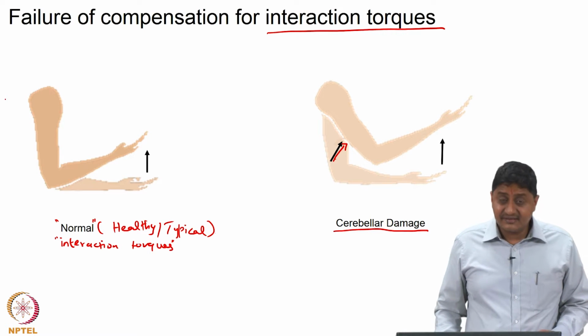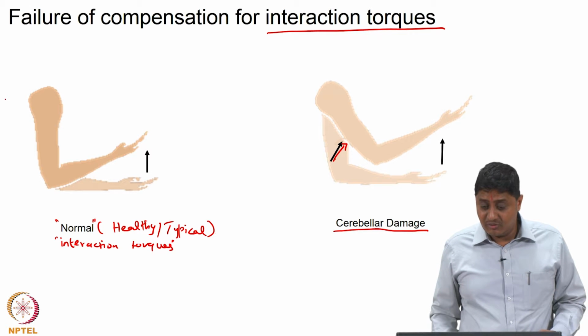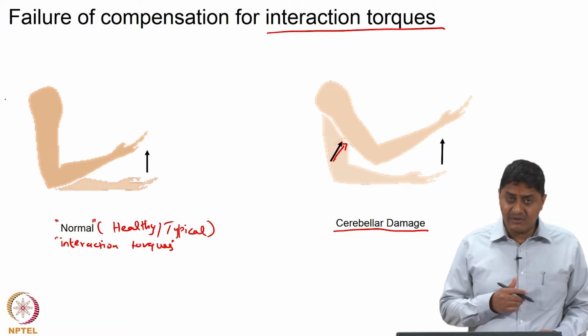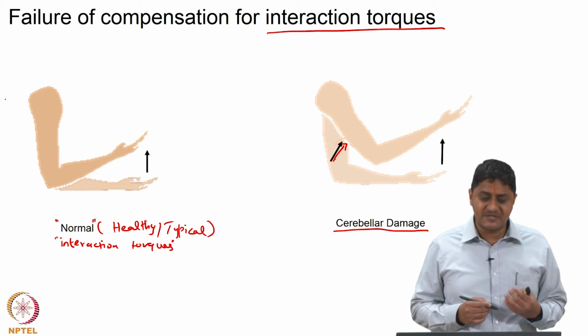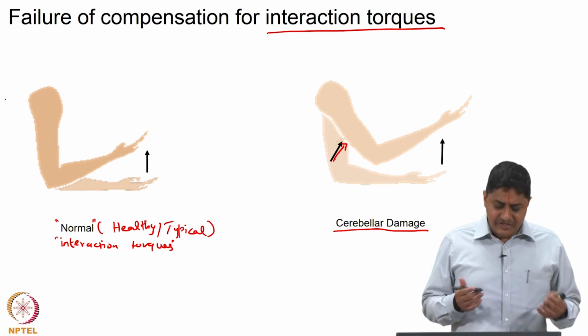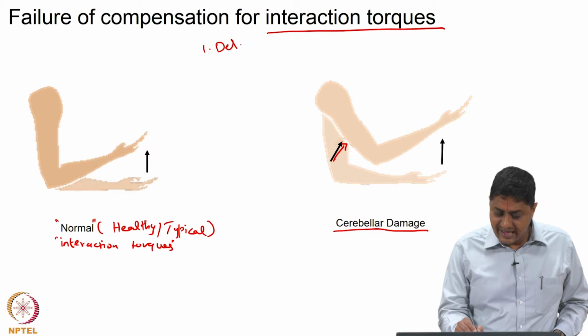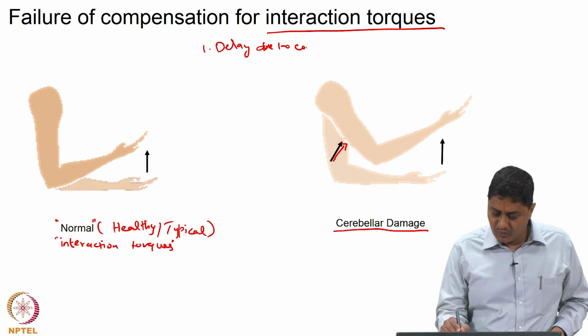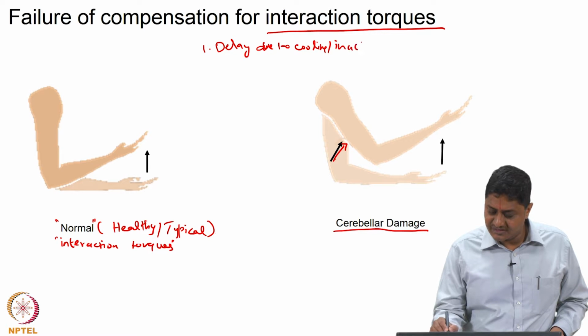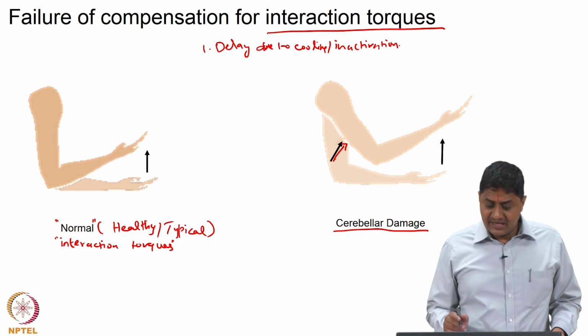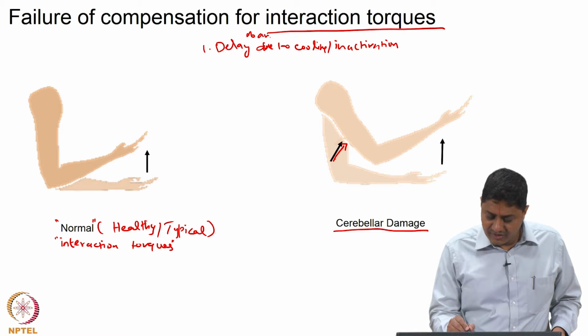Also, we said that the cerebellum anticipates movement. Suppose, what happens if this ability is compromised? This has been tested in animal models by cooling of the deep cerebellar nuclei, which is a temporary perturbation. When that happens, what is observed is that there is a delay due to cooling or inactivation of neurons in the deep nucleus. Why does this happen? So, delay of what? Delay of antagonist movements, or delay of the onset of movements.